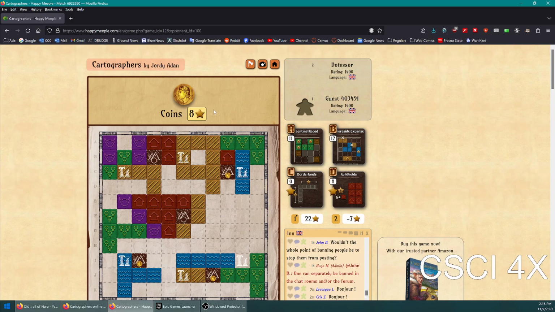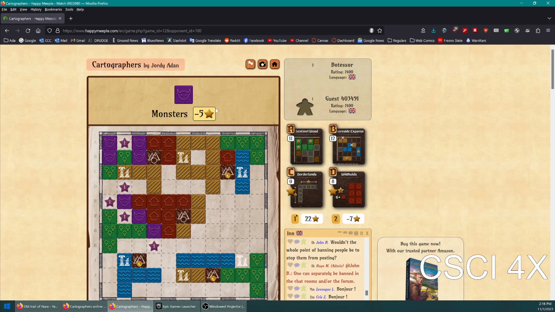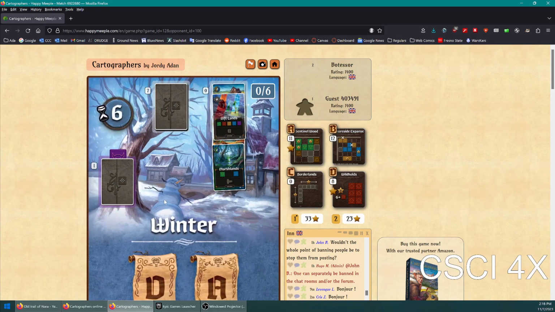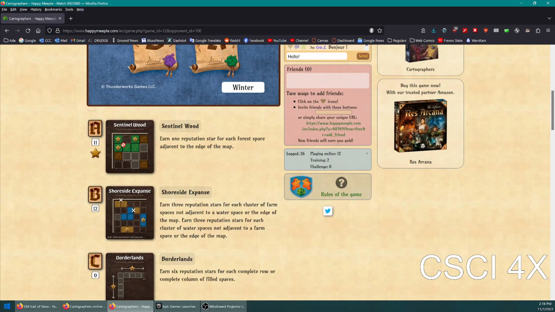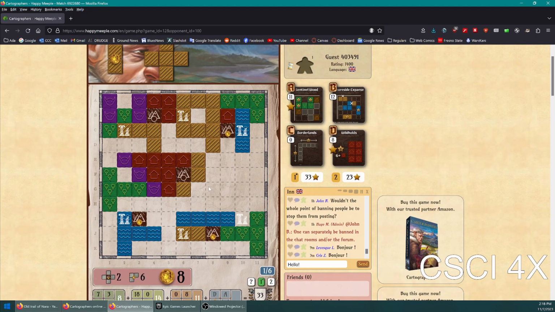All right, got 8 points for coins. Doing a little better on the monster front. Not great there. -5. Didn't fill in any rows or borders. We got 1 cluster of houses. Didn't do great on that. And then final season for winter. I'm going for sandalwood, more trees on the edges, and more of these clusters of houses.